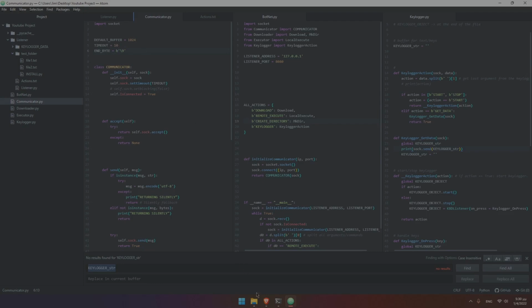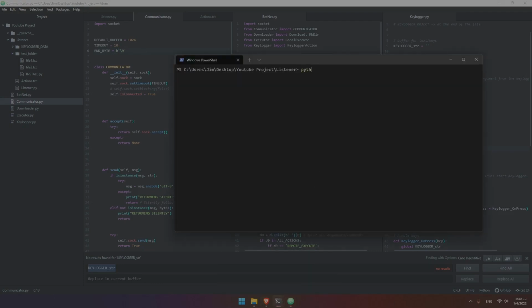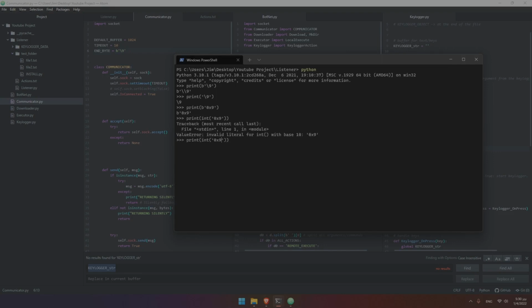Yeah, because if we do a print 9, or actually, alright, that's a 9. That's a 2, that's a 3.